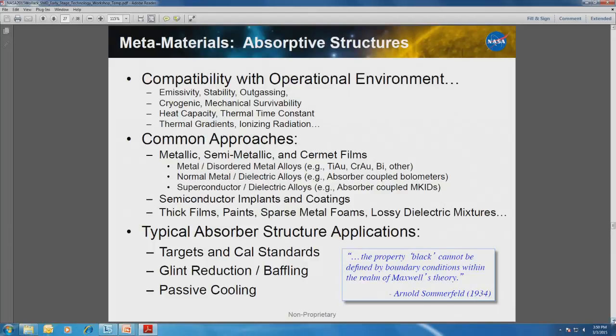So largely what we do is there are values you can hit that are stable and have all these nice properties, and you pattern the materials to do that, but then you're introducing diffraction into the problem. But patterning in itself is a two-dimensional metamaterial. You can think of it that way.